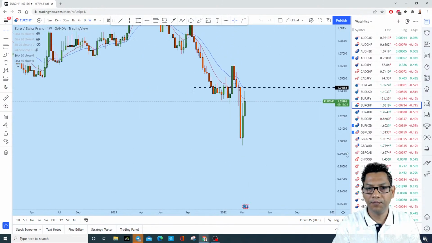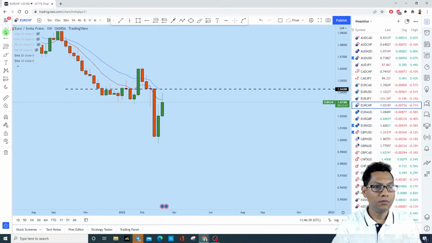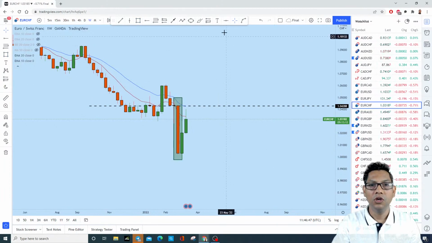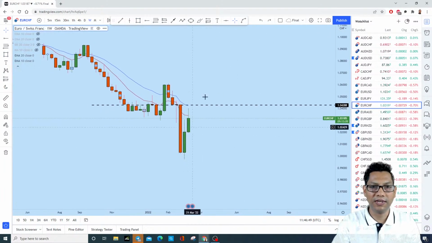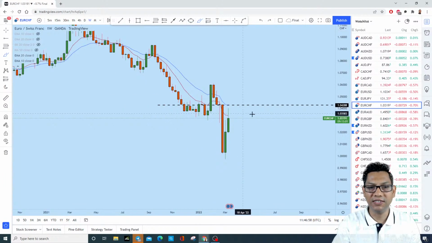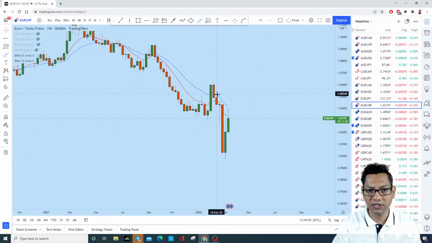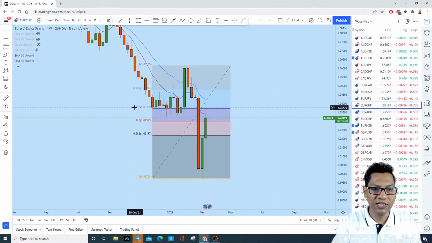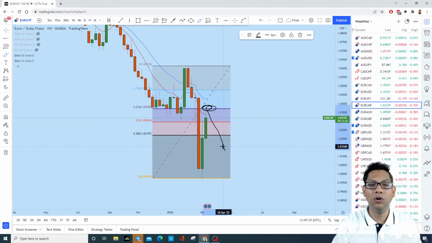Let's start with weekly. On the weekly we see there is a big red candle. This is a very, very important candle you need to see. This is a big rejection candle. After this kind of candle, you can expect a healthy retracement to the upside. So with these two back-to-back weekly candles, we have seen a retracement. Let's see how much retracement it has made. If we take the Fibonacci from the high to the low, you see this is the 61.8 Fibonacci level. We see the price broke this Fibonacci level and is now dropping down.